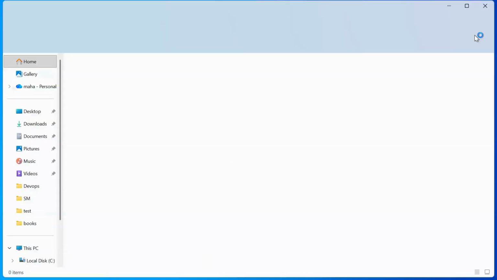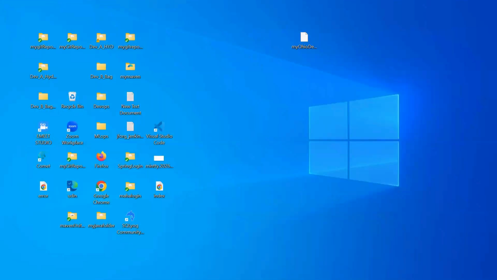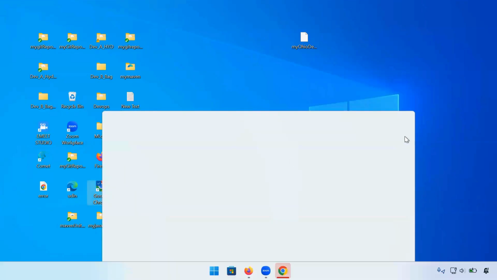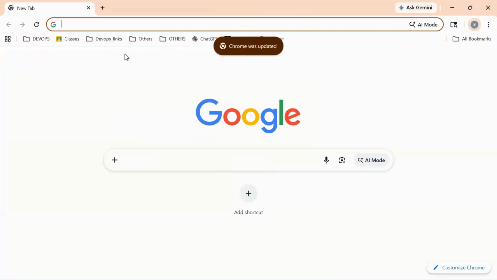So, what we have discussed in the last session, we have understood very clearly what is Kubernetes. Am I right? What is exactly Kubernetes?